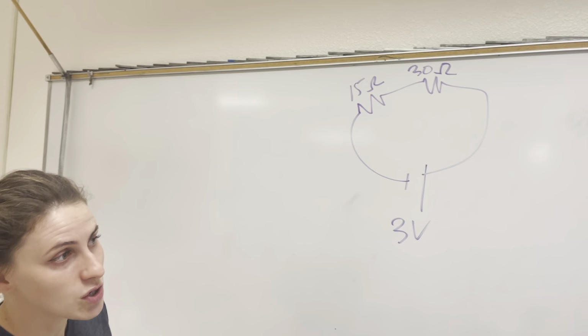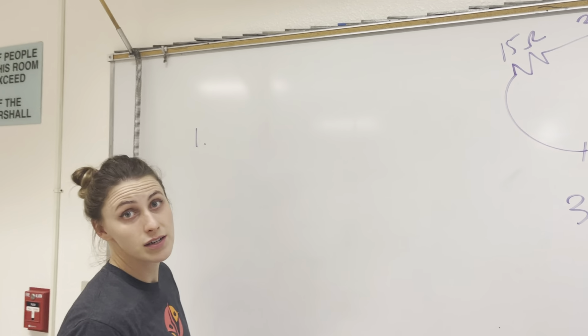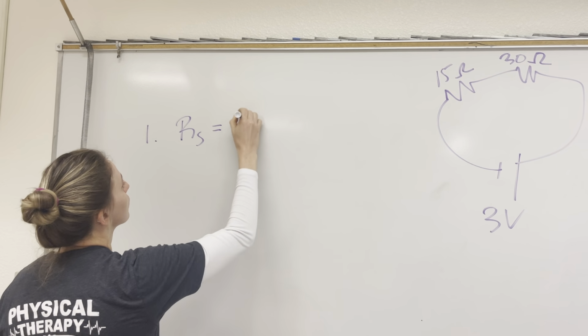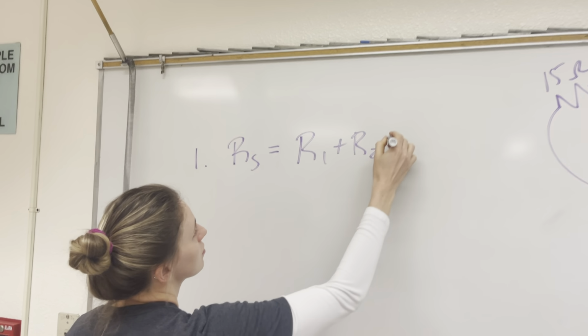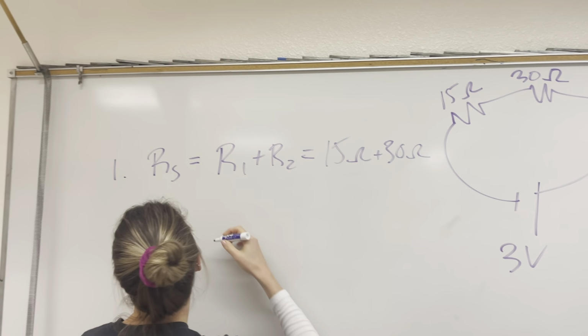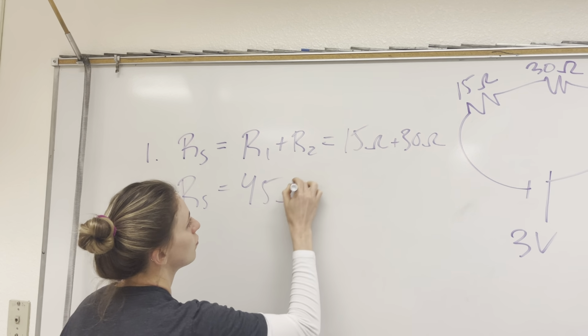Okay. All right, so what is the total resistance? Well, how do we find the resistance of something? It's a series circuit, and adding more elements increases it, it's just one plus the other. So that's just going to be 15 ohms plus 30 ohms, which gives me 45. So the equivalent resistance is going to be 45 ohms.